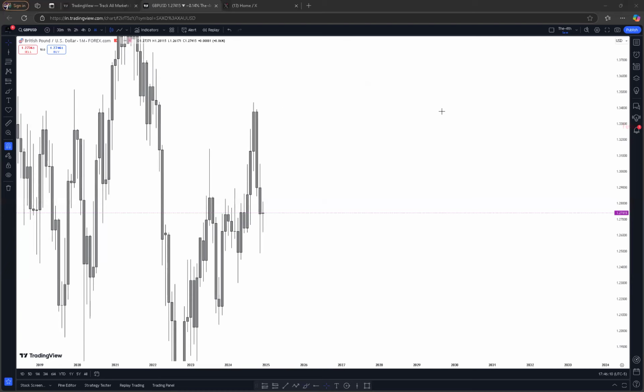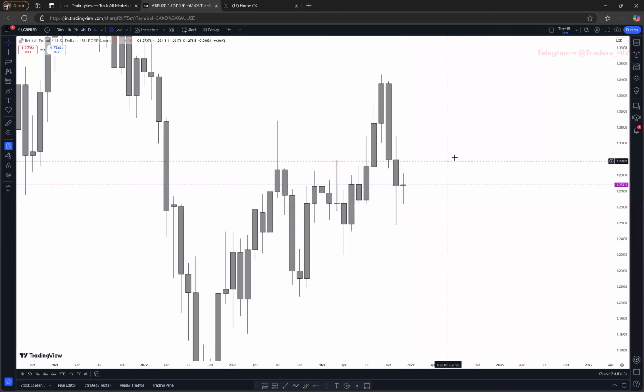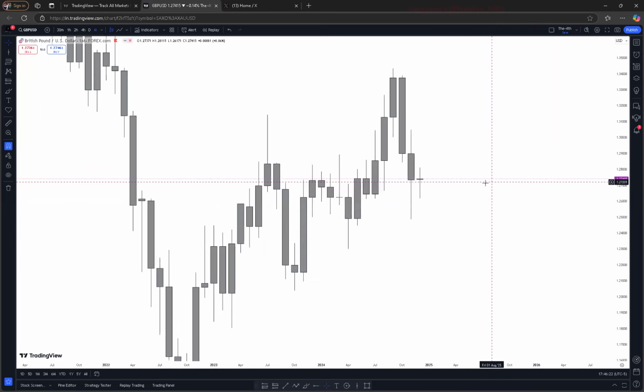So when you come to GBP USD on a monthly time frame, I want to show you what you need to see. So I know my chart is just one color, right? It shouldn't bother everybody because I mean there's only one thing we are looking for, key levels, right?